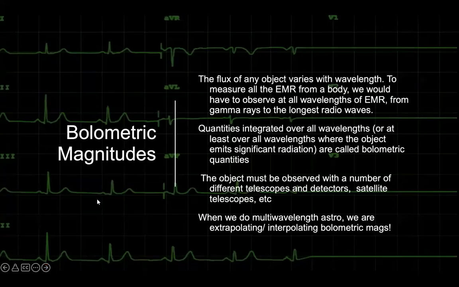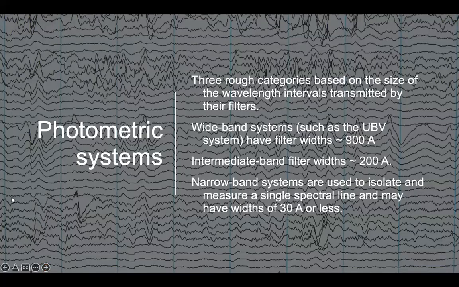Now, how do we actually measure this spectrum? We measure this spectrum by using what are called bolometric magnitudes. So the flux of the object, we measure it with respect to wavelength. How do we do that? We have what are called photometric systems, right? So what do we do in photometric systems? We have filters. If you remember, we spoke about filters the other day. When we took our data, we took it in 2 different filters, right? Then we did it yesterday for the images, 814 and 555. So here you can see that you have these 2 filters and narrowband filters.